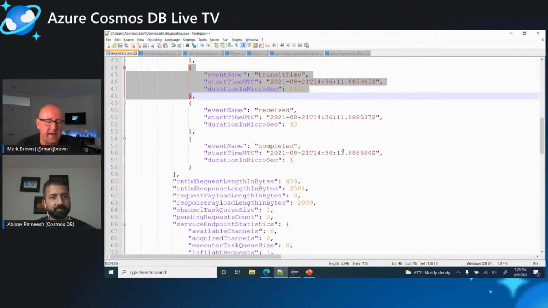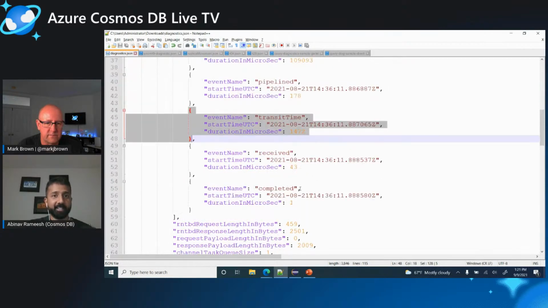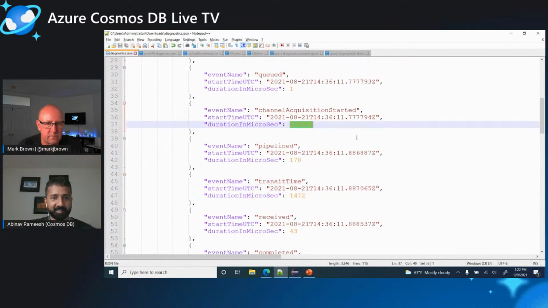So this is pretty fast. Basically, server side, we only took about 1.5 milliseconds, nearly a little less than that, to process that request. So in this case, we spent a good amount of time here, for some reason. Everything else wasted somewhere else, right? Yeah. I can see why customers are saying, "Hey, really need you to take another look at what's going on with the channel acquisition." That's a lot of time.